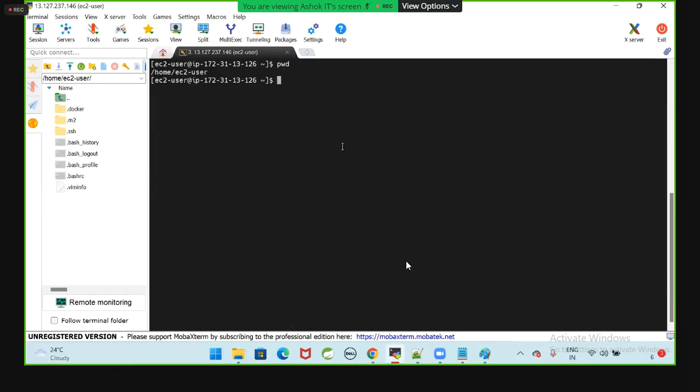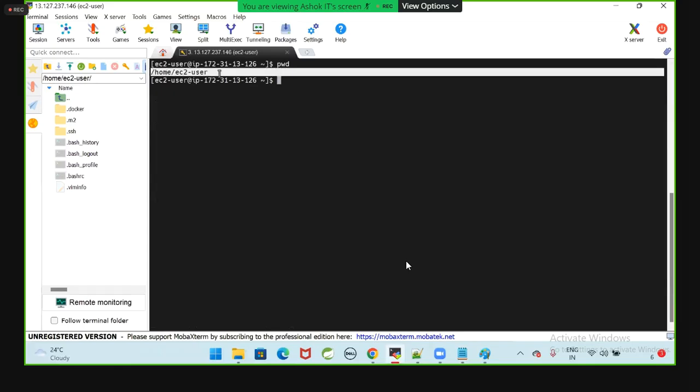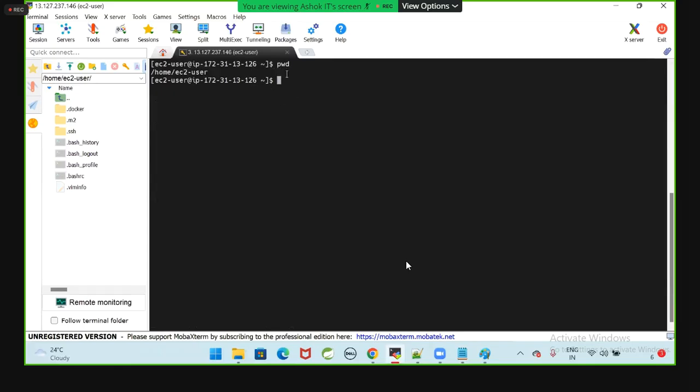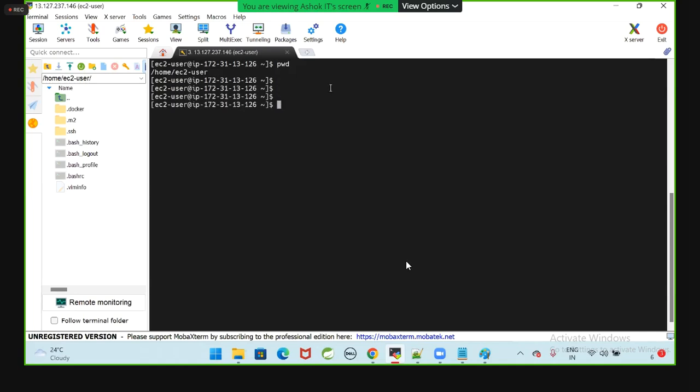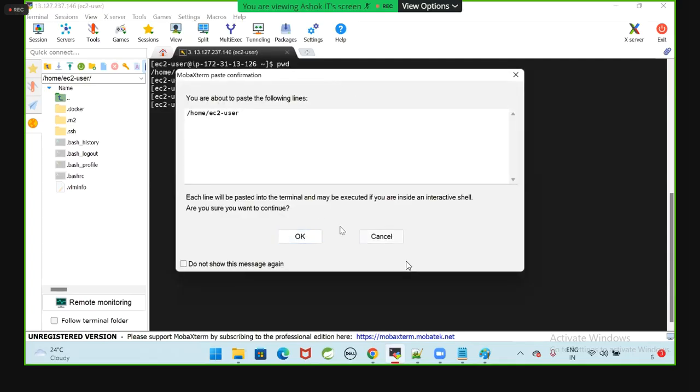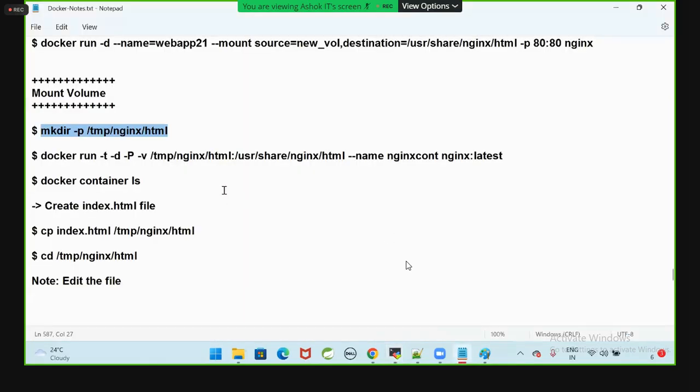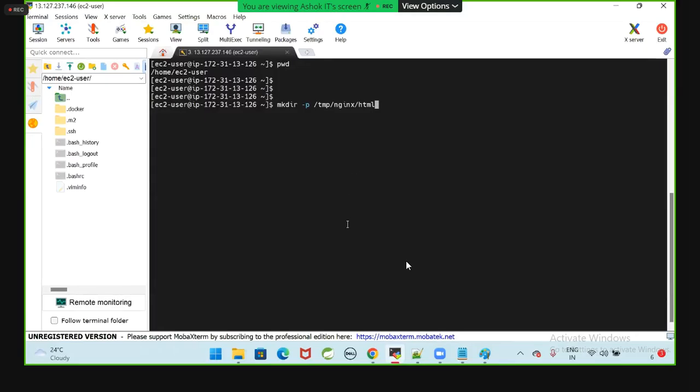My present working directory is /home/ec2-user. By using mkdir, slash means it starts from the root location. In the root location, tmp, nginx, html, I'm creating the directory.